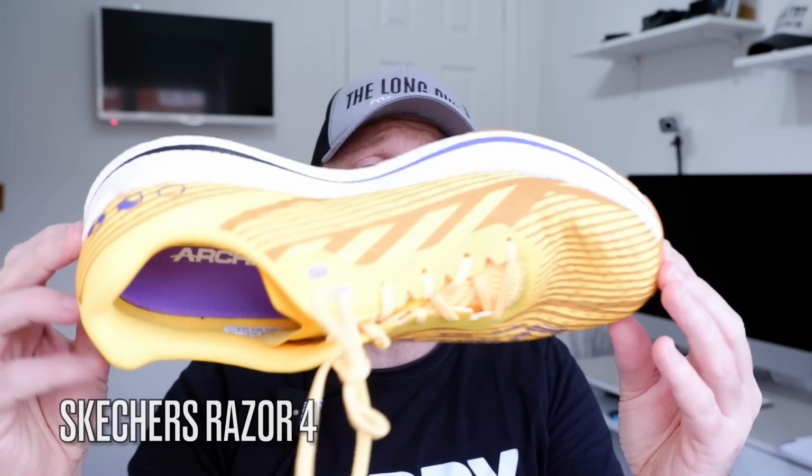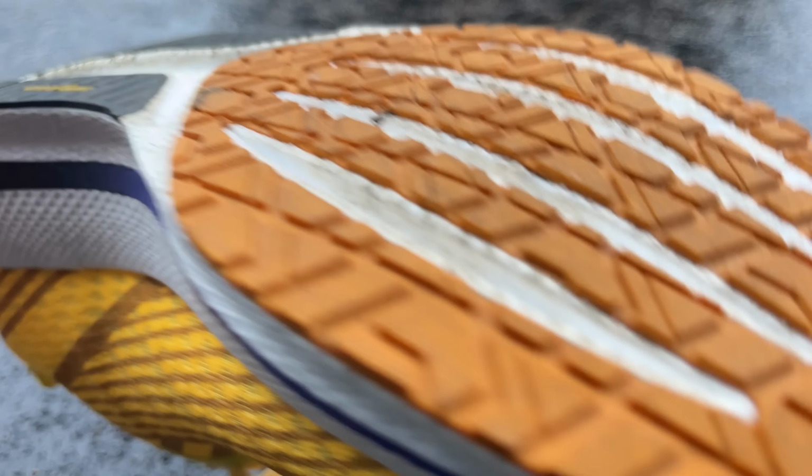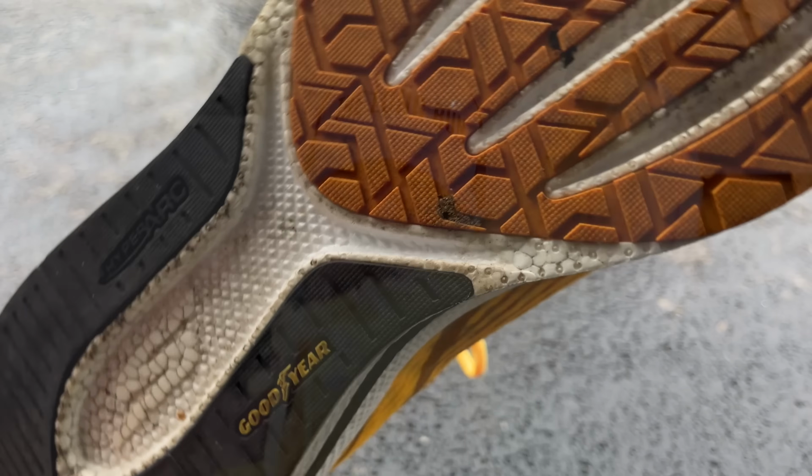Right, I needed to get a pair of Skechers on the channel, so we've got the Razor 4, and the Razor 4 has been improved with a load of coverage in terms of Goodyear rubber. Now, this and the Adidas have got the least miles on them. This has just gone over about 50 miles from my reckoning now. So the wear and tear, take it with a pinch of salt.